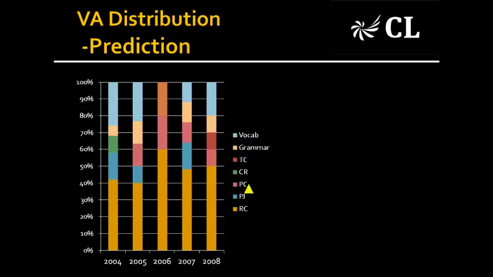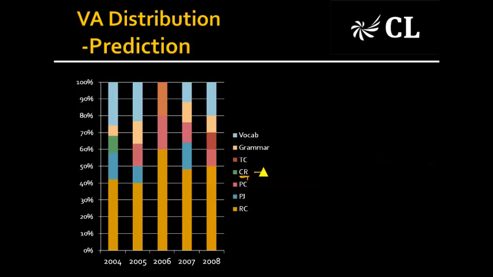How is VA being distributed? Let me quickly explain what I mean by each of these vocabulary based questions. You could have questions on phrasal verbs or homophones or usage, those kind of questions. Grammar based questions you would know, sentence correction or error detection. By TC I mean text completion, or you could say sentence completion. These are those questions where you have 2 blanks and then you're given options A, B, C, D, and you're supposed to figure out which words are likely to best fit these blanks. Those kind of questions would be text completion.